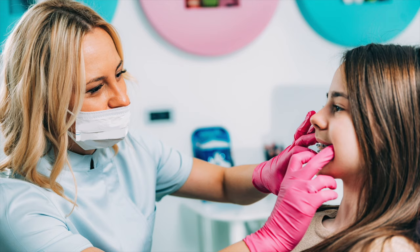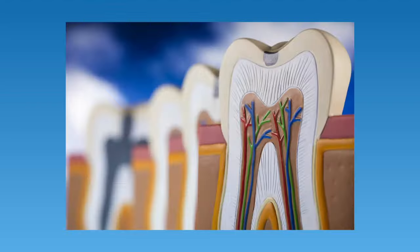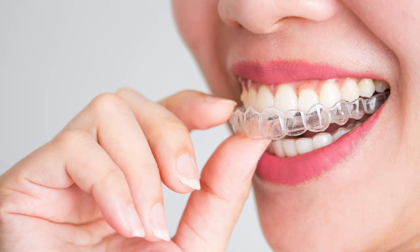For example, if your tooth was moved to a new location by braces or Invisalign, some of the gum fibers were inevitably stretched as that tooth moved. Think of this like stretching a rubber band — when you let go, the band springs back to where it started. It's the same with your tooth; the gum fibers will pull it back to its original position. Once the tooth is held in position long enough, the fibers will remodel around it, which is why orthodontists recommend wearing retainers day and night for the first couple of months.